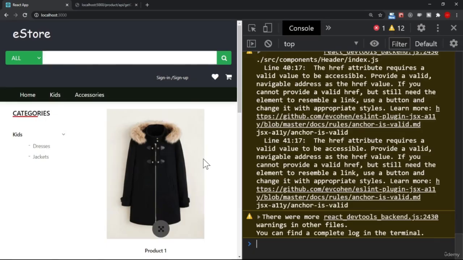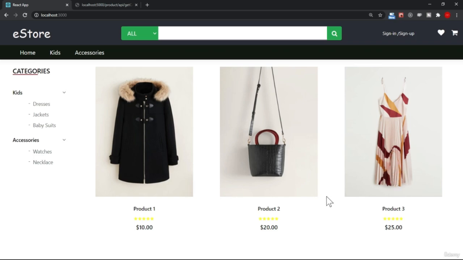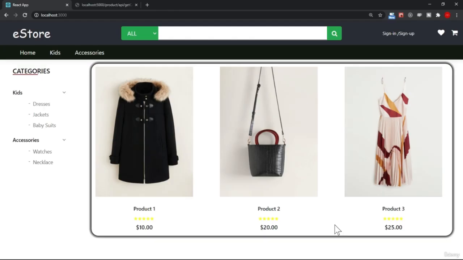Now let's go to the React application and just refresh to see whether we have the proper data or not, and here we have it. So more or less, I hope you are now clear with the structure of making the request, and also creating the server. So now we have seen the categories section, that is the sidebar, working fine. Now we are going to work with this section. We need to make it dynamic. So the image is the data which we have here, that we are going to make dynamic.